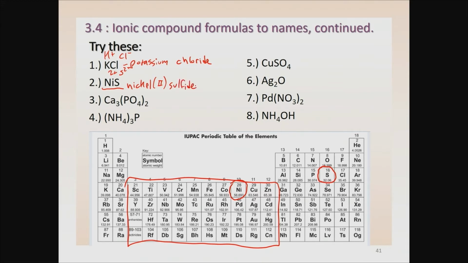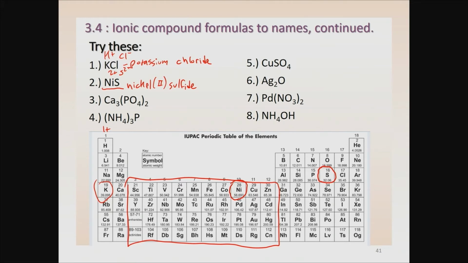Now let's step back to the first one, which was potassium chloride. You might ask, why don't we have a Roman numeral after potassium? The reason is, you might remember, when we are dealing with a monovalent metal cation, we don't need a Roman numeral. So let's confirm that potassium ion is a monovalent metal cation. Potassium is here, and you can see potassium is outside that transition metal block. So it only is going to have one possible charge, and that one possible charge is a single positive. So it's a monovalent cation. When you have a formula with monovalent cations, they don't require a Roman numeral.